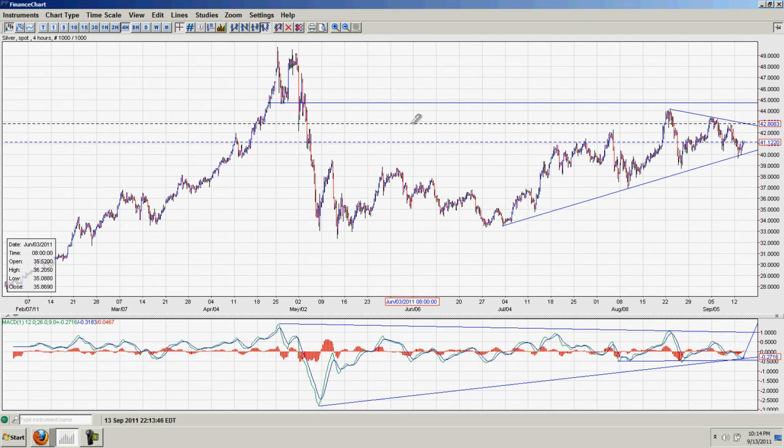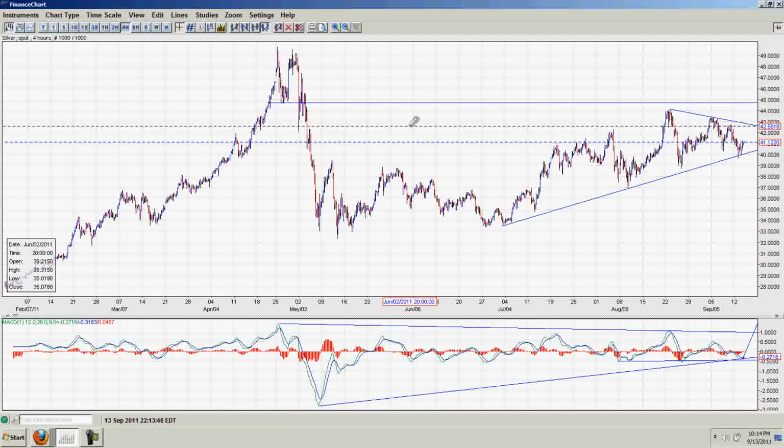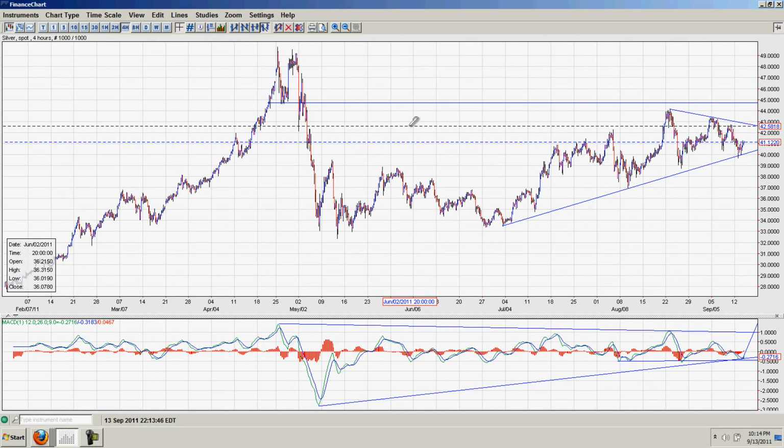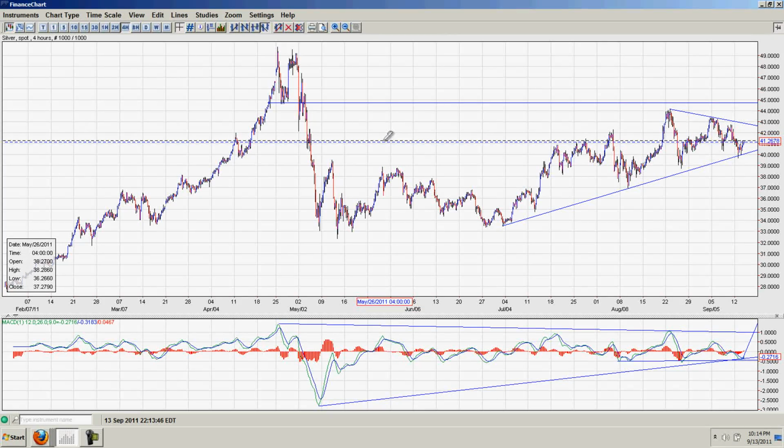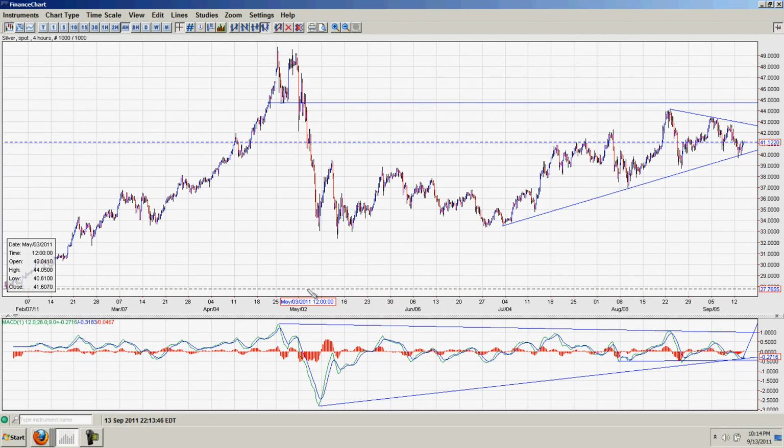So that list was by no means an exhaustive list of the things that need to be A, eliminated, B, consolidated, and C, made to compete with each other. None of those things on that list were exhaustive. It was just an example of the types of policies that would need to be enacted to return our economy to being a healthy one, as opposed to being a sick socialist economy.